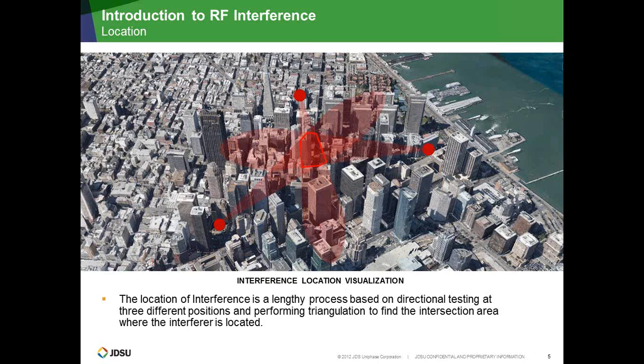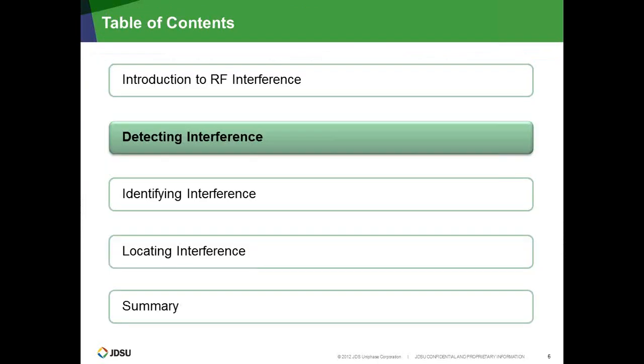Now, in cases where interference hunting is required, it is going to be really important to have a real-time or even an immediate triangulation process in order to promptly identify the location of the interferer and basically reduce the time in which it's affecting users. So this is a brief overview of what interference is in general, the area that is more sensitive, which is basically the uplink, or the communication of the mobile to the cell site, and the complexity of what is required to locate external interferences.